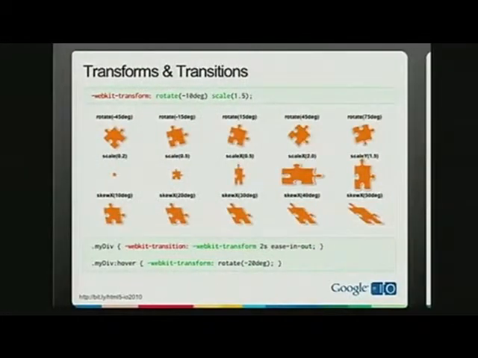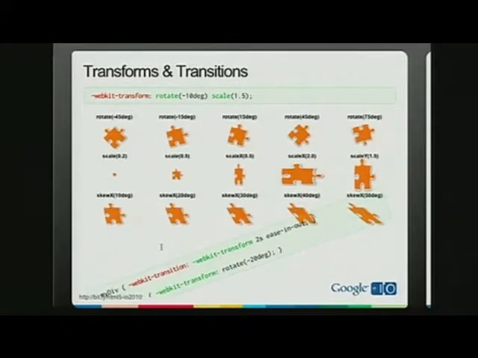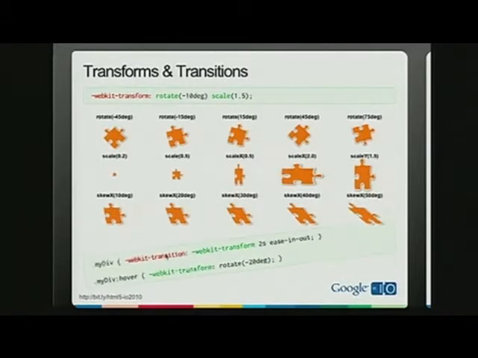How about more cool stuff? How about 2D transforms? With CSS3, 2D transforms are native to the browser. And on this slide, we show you 3 examples: rotate, scale, and skew. But let's see rotate in action. So I'm going to hover over this box, and it will rotate nicely. And we also have a bonus, nice, smooth transition. 2 lines of code, very powerful API.